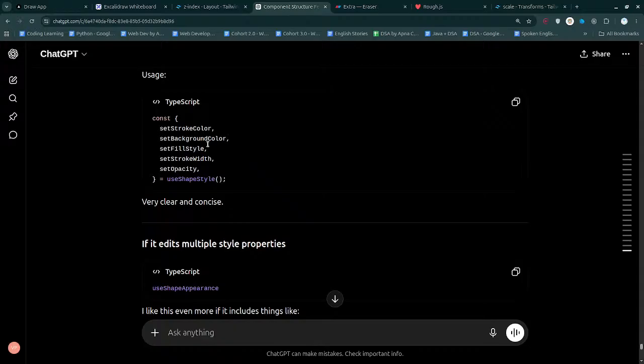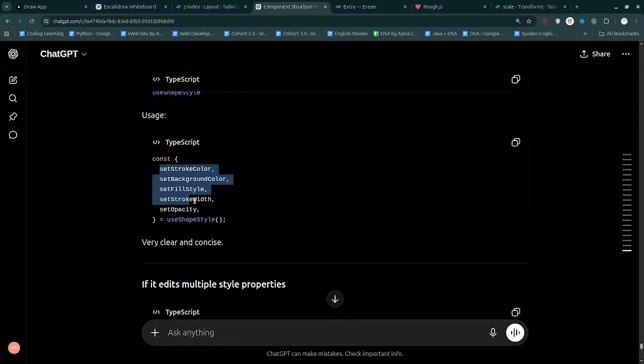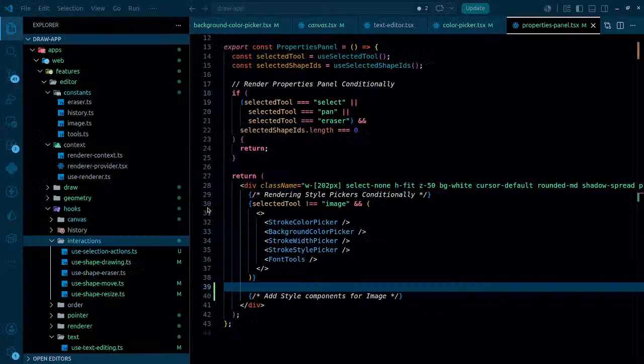So it doesn't really matter, we are setting those things directly. The only thing that we have to keep in mind is that whenever any values change, at that time we have to just simply edit it. Now there's only one thing: there can be different types of shapes selected, and that's gonna be problematic. Why?